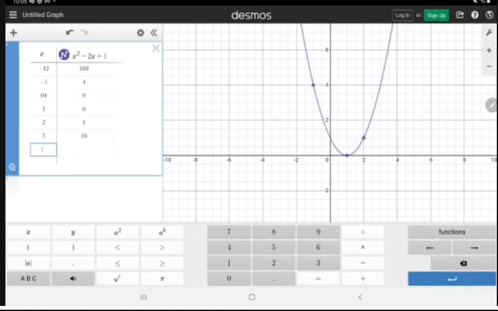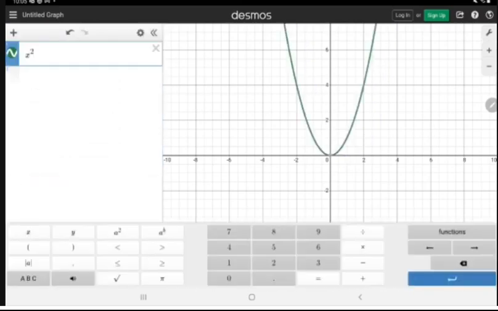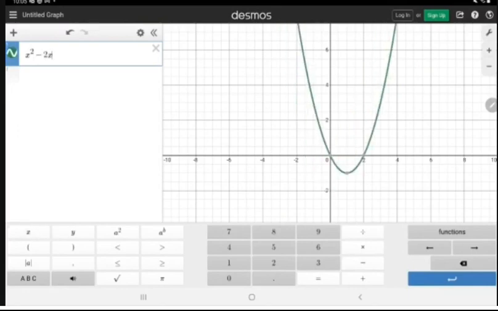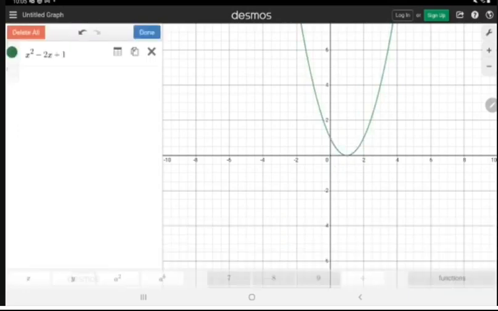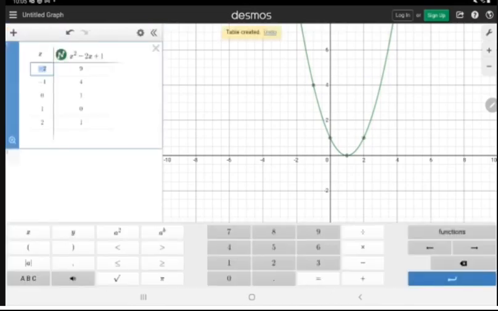Just to recap, I found this by clicking on the button that looks like a settings button, a little cog, a wheel, and then clicking the table button, which looks kind of like a grid. So it's this settings button, then the table button. Yeah, so that might help you create a table.